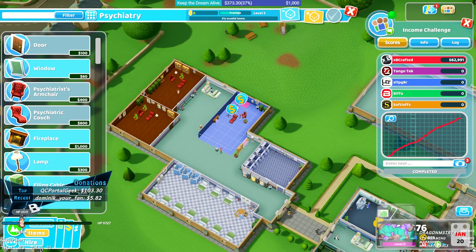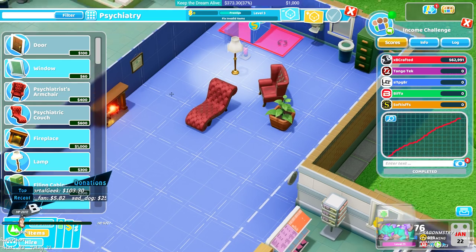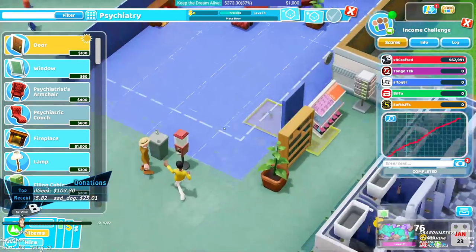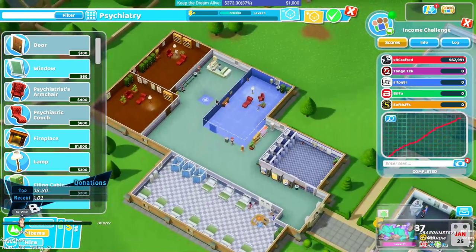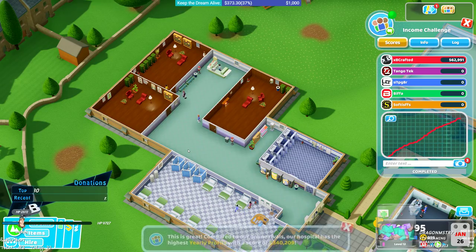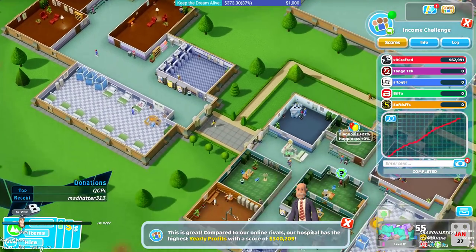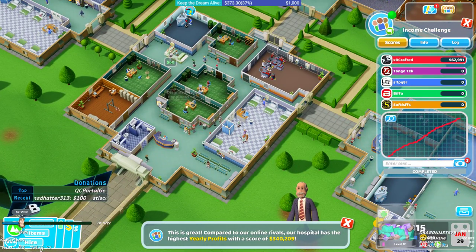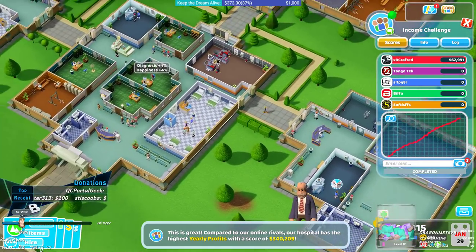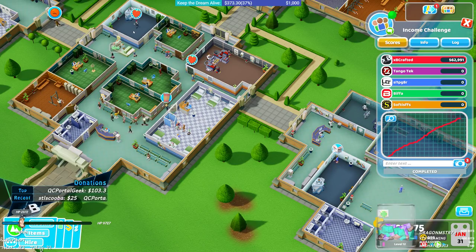Trying to move the whole thing. There. I feel like that's better. So we've got waiting over here. We've got waiting over here. We got a decent bathroom, a good ward. This is going to be our general kind of diagnostics place. I feel like maybe the pharmacy.